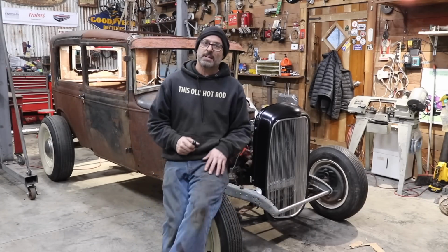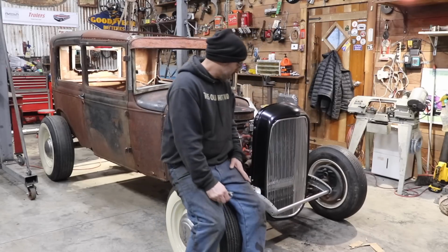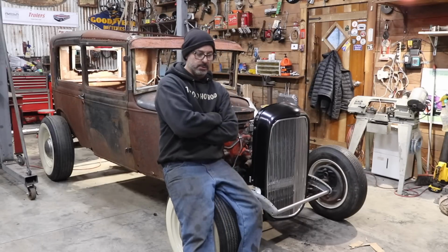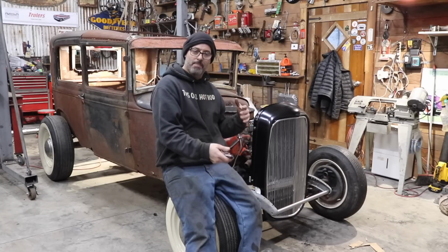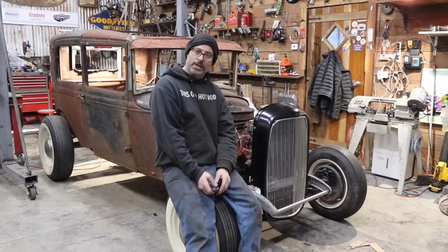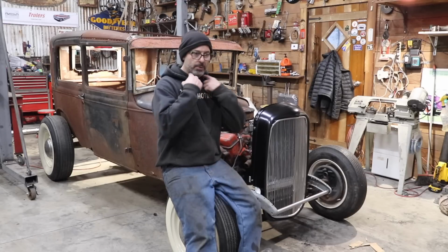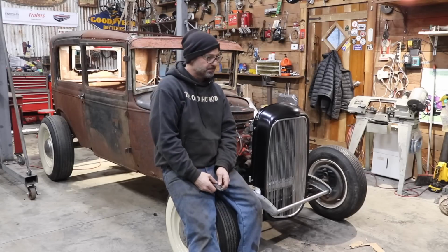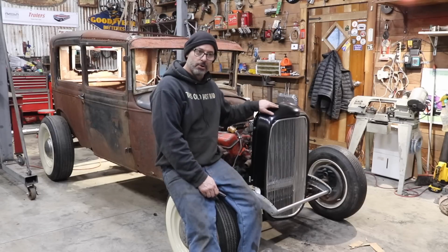Well, as you can see, I decided to mount the reproduction 32 grill shell and radiator. I just finished up doing my radiator mounts on my cross member, and I was cleaning up the shop, and I figured, what the heck, I might as well. So I'm gonna re-wrap up the video with the grill shell. Now obviously this is just a China special, both of them I think, and they don't always fit the way the original stuff does, but you get what you pay for, as we all know.